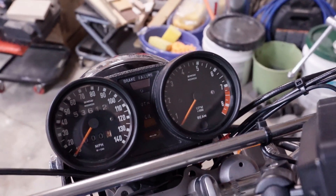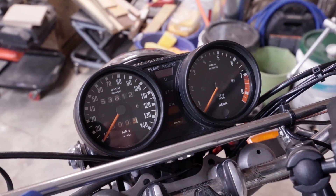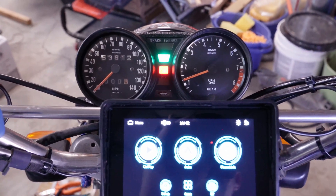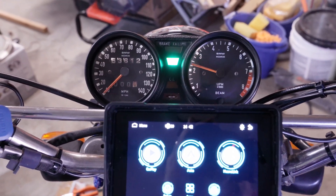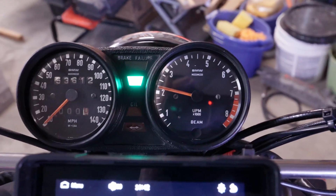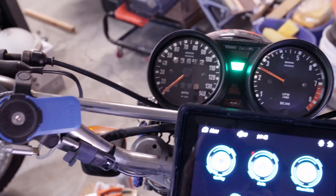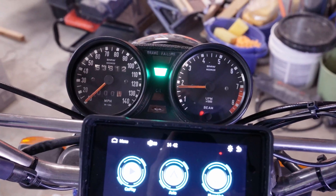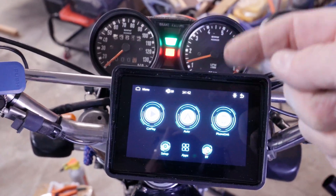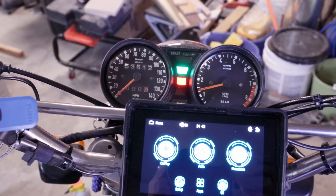There it is with the new orange needles. I'm going to start up the engine here real quick, open the garage, start up the engine so at least we can see the tachometer work. Seems to be pretty steady — looks pretty good. I don't know if it's really much better though; there's still a little bit of dancing going on, but it's a mechanically driven tachometer. The speedometer we'll have to check on a test ride, so let's do that next.